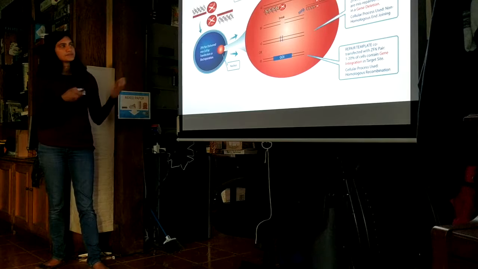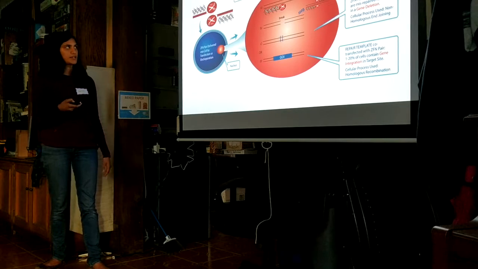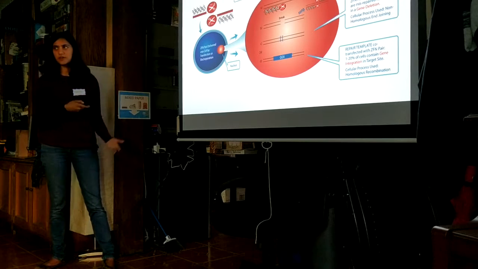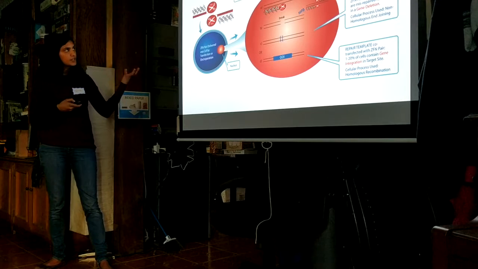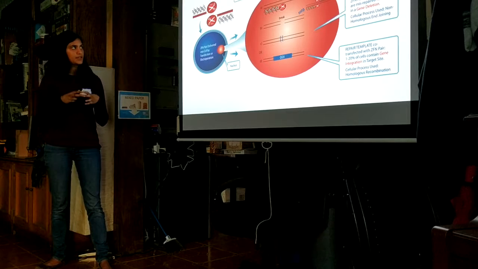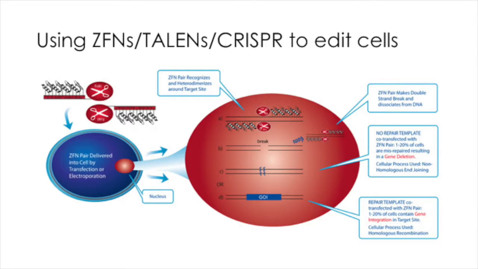So if you have any of these systems, how do you actually use them to edit cells? So this is a diagram I found for zinc finger nucleases, but it's the same principle for any of the three. Basically, you take your nuclease, your protein that's going to make the double-stranded cut, and you actually take the gene that codes for it, and you use some sort of vector to get it inside the cell, generally a virus. And you don't need that gene to get incorporated into the cell genome, you just need it to get expressed. So you take that gene, you put it into the cell, and then the cell will make the protein from it. So it'll make that zinc finger nuclease or TALEN or CRISPR-Cas9 system.